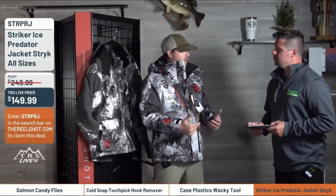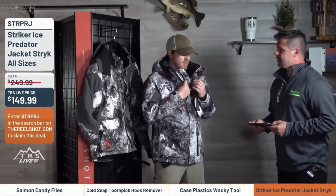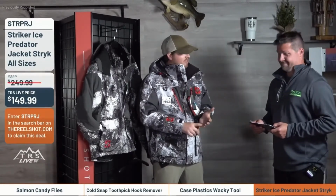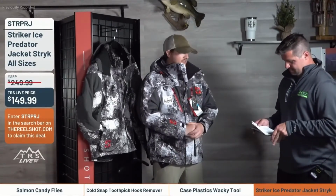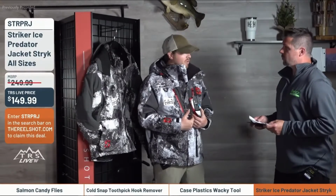We didn't talk about the weight on this thing. No, go for it, man. I believe the weight on the medium jacket is under 3 pounds. That's with the flotation, with the insulation, and the fantastic waterproofing capabilities that this suit has. So very lightweight. Again, that goes back to being mobile as well. You don't want to feel like you're dragging 15 pounds of ice suit with you. Yep. Especially if you're going to walk out.